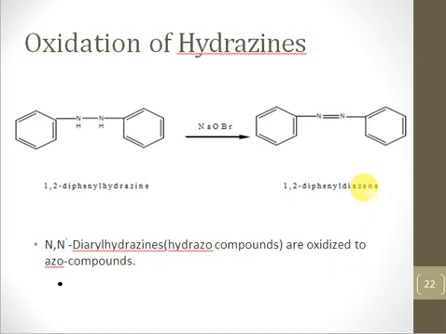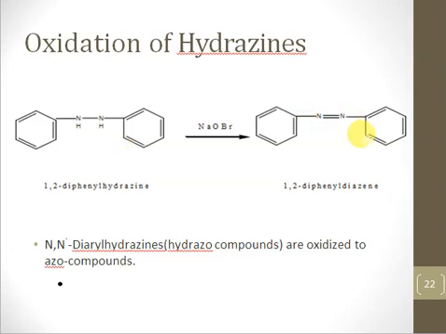So this is known as 1,2-diphenyldiazine, right? So ene indicates the presence of a double bond, and aza is an old name for nitrogen, right? So diaza means two nitrogens, and there is an ene between them, so that's what the name reflects. So we have two phenyl groups, one attached on nitrogen 1, the other on nitrogen 2, and there are two nitrogens, which is indicated by the name aza, and ene means a double bond. So whenever we oxidize a hydrazine, we always get the diazines, right?